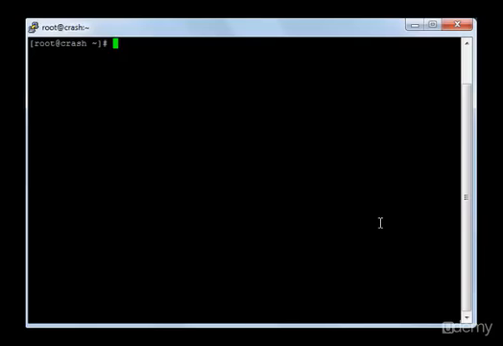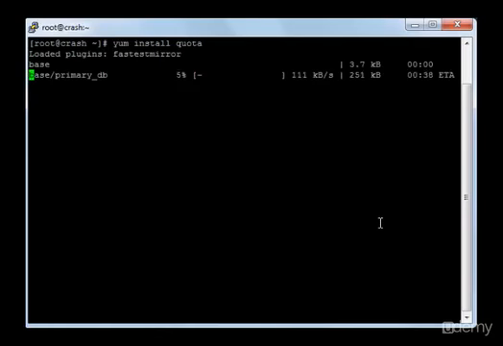First I will install the quota by running the command yum install quota. Press enter. It will now start the installation. It's now installing this quota.